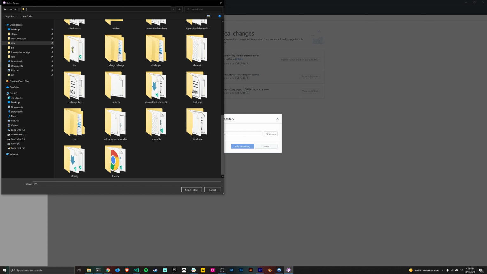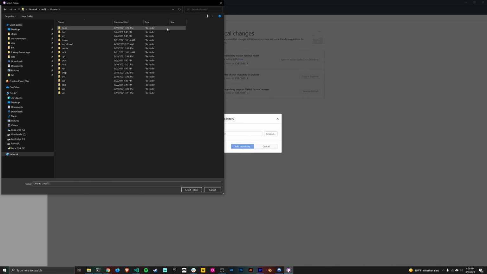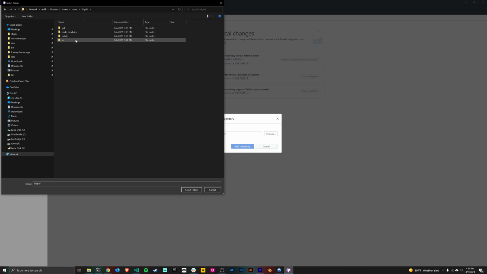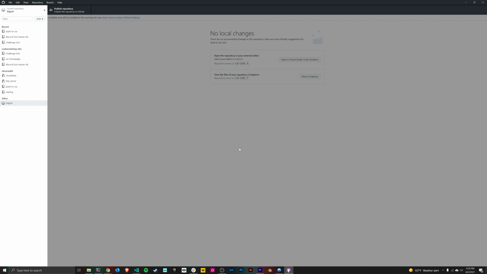In my case, it's going to be a little weird because I'm using the Windows Subsystem for Linux. But just navigate to wherever it is that you created this directory earlier when we ran create react app. So once I've found that directory, I just want to select that folder and then click add repository.